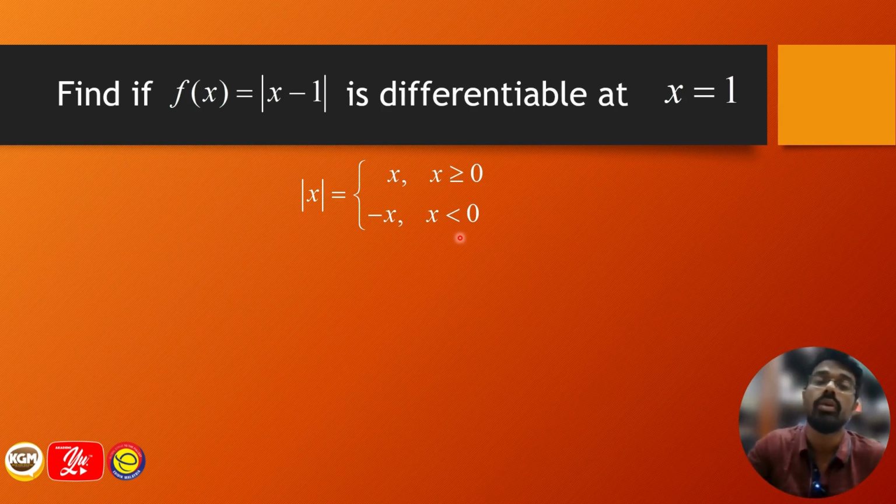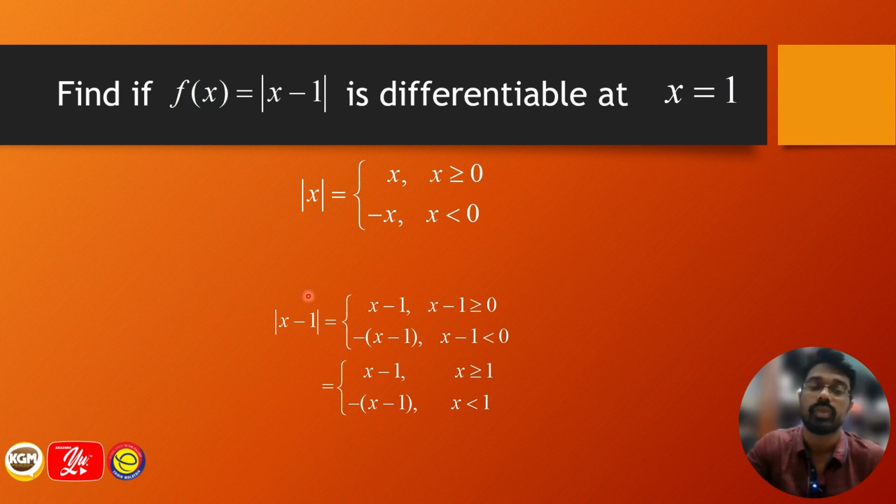So I want to work out the definition for modulus of x minus 1. If you can see here, the place of x has been replaced by x minus 1. So I'm going to replace each and every one of these with x minus 1. You can see here, I already did that. These ones, I just copy only. Hope you're clear up until there.